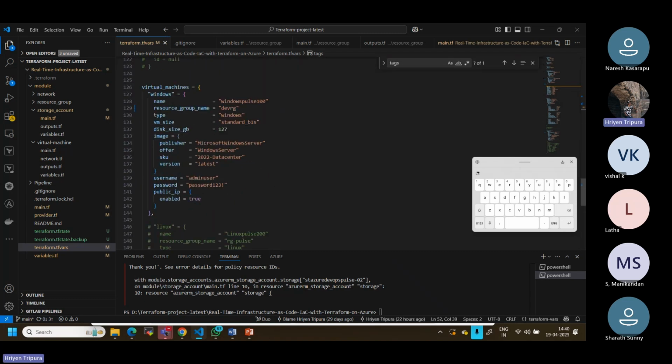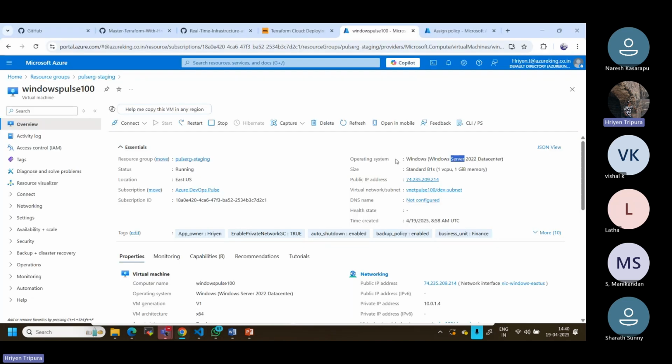Sorry, my bad. Yeah, so now if you see the Windows VM, this is the name we have given, right? Everything we can check. This is the name we given, same name, right? This is the SKU or size, and the public IP should also be associated. Now if you go to the public IP, we got some IP, it is associated dynamically.